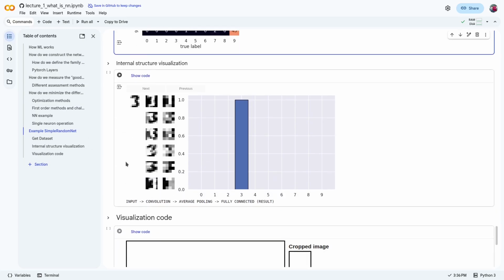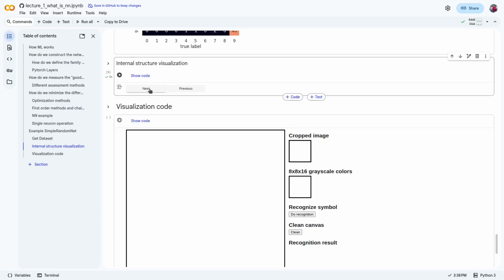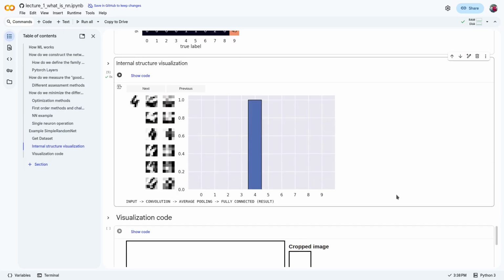Let's look inside this neural network. Here is a glimpse inside the layers so that we can appreciate what happens there. Here you see the input image. Here is 4. The next layer is the convolution layer, so we are performing convolution. But you remember that I have defined 6 different channels in the output, so I am performing basically 6 different convolutions.